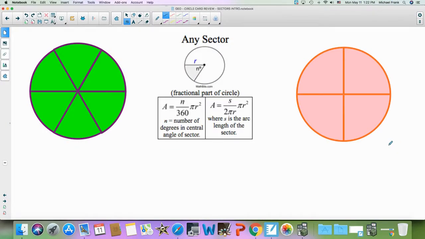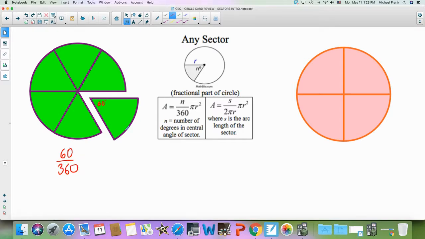First, let's look at the one that we've already discussed in detail. That is on the left side here: the area is equal to n, or theta, the central angle out of 360, times pi r squared. So let's look at a quick example to remind ourselves what we mean here. Let's say the only thing given is that this central angle is 60 degrees. Therefore, we have a slice of pizza here, a slice of a circle, a sector, which is 60 degrees out of the entire circle, which is 360.